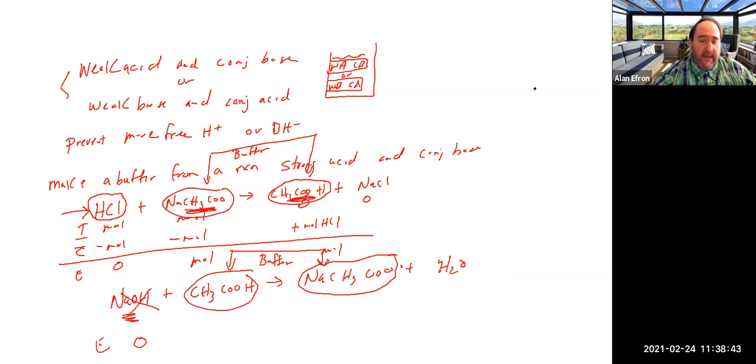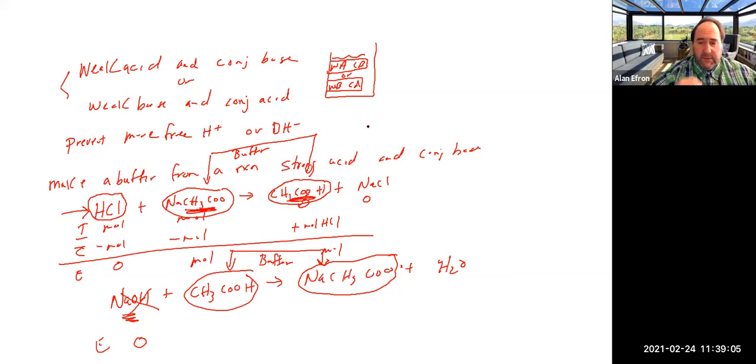But you definitely can, as we saw in experiment 6, and we might see in experiment 7 as well, and we'll see a little bit today, actually form a buffer. And again, the buffer is the ending part of that reaction. Any questions on the stuff we talked about before?